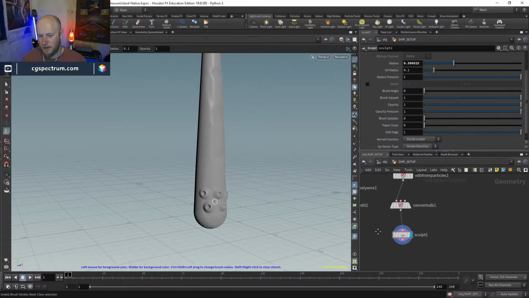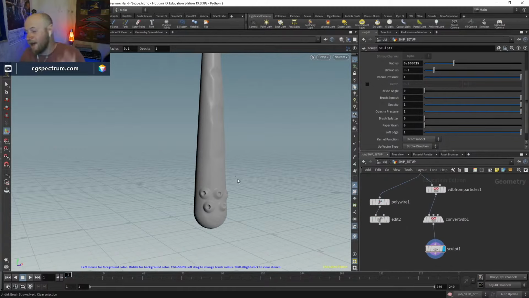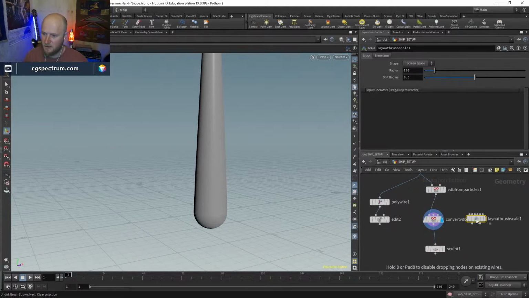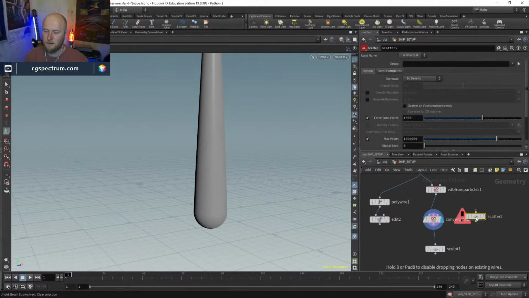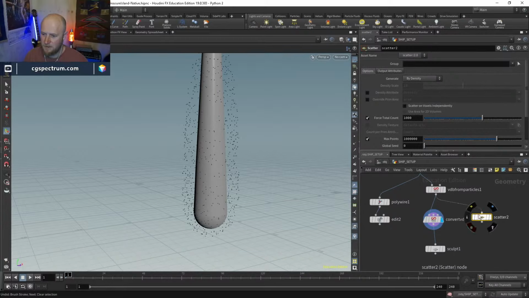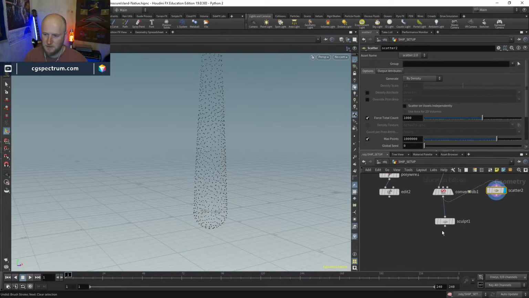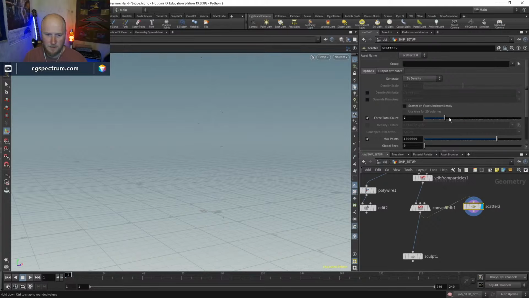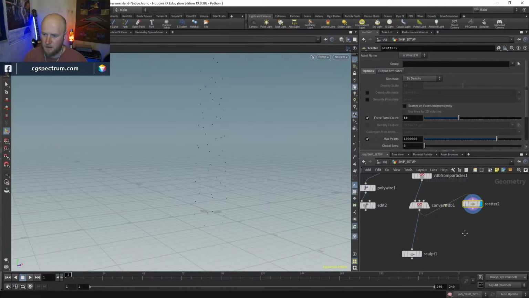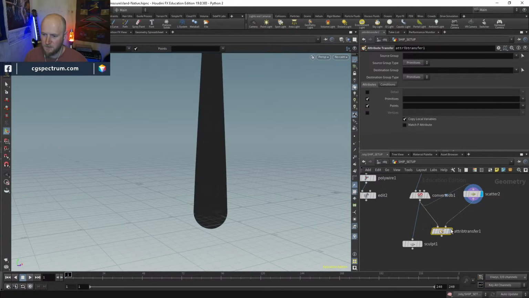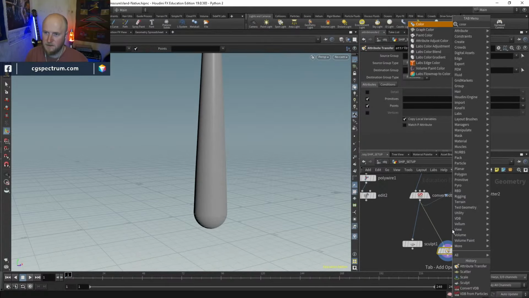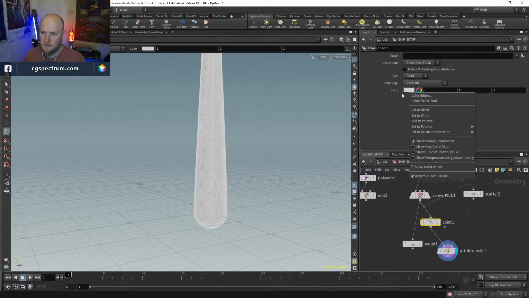The other thing you could play with is doing some kind of scatter of points on the surface and using that to drive something. It could be interesting, actually. Let's try that. I just want to do something quick, but I do want it to look half like an octopus tentacle. Let's scatter points on the surface, and we'll just do a really sparse amount. And then your friend and mine, the attribute transfer, is going to give us a little radius around each point.